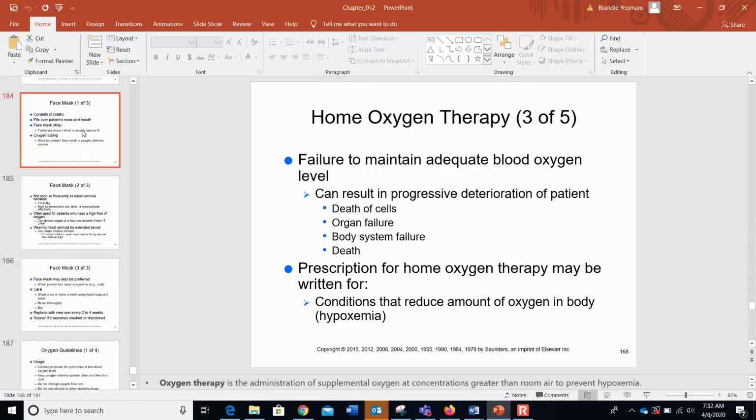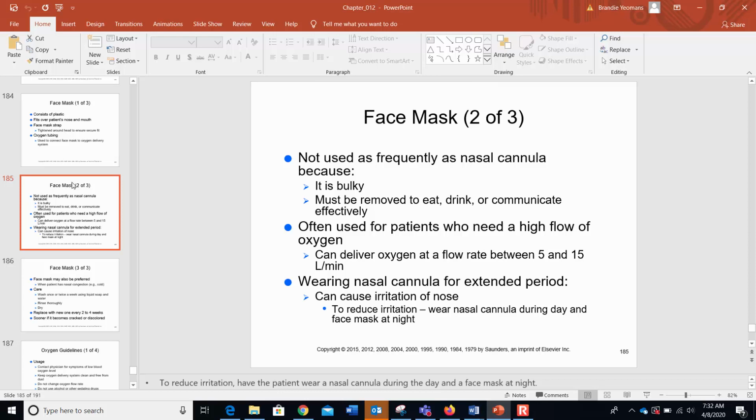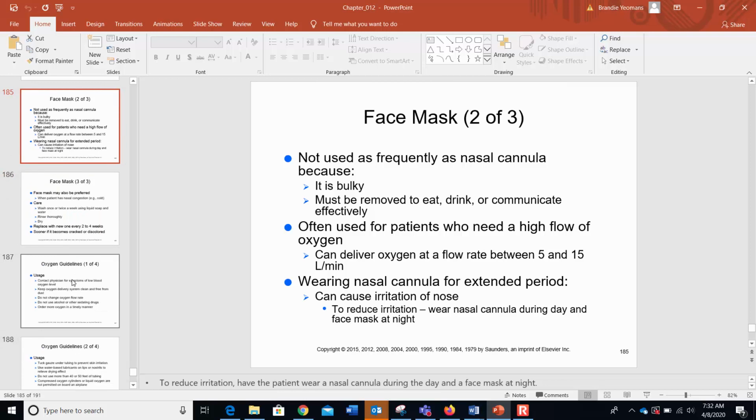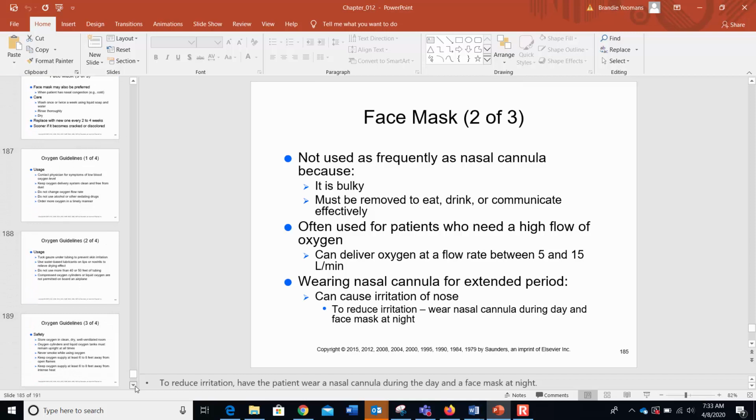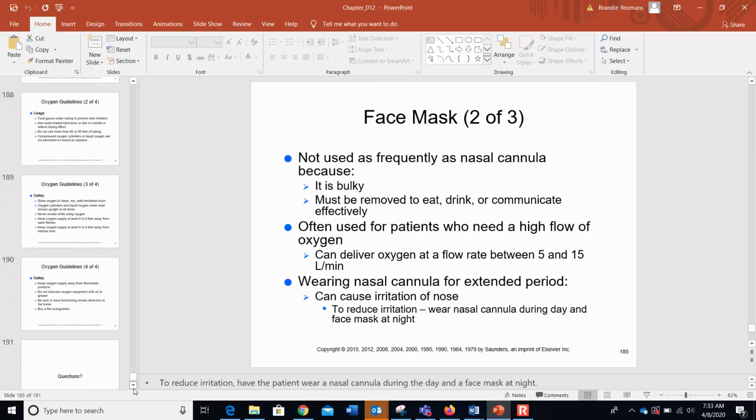Okay, here we go. The face mask is one that is just plastic, and it fits over the nose and the mouth. It has some elastic that goes around the head, and that connects to some tubing from the mask that goes to the tank. There is another type of mask that has a bag at the bottom, and that ensures that the patient is receiving 100% oxygen. There's also a nasal cannula that just goes into the nose and is more comfortable for most of your patients to wear, and this delivers oxygen straight into the nares.